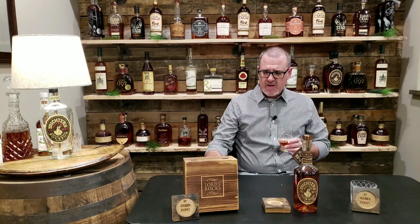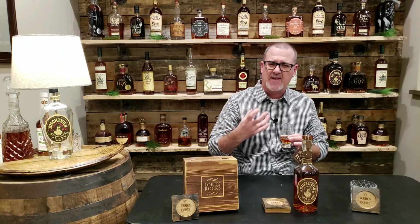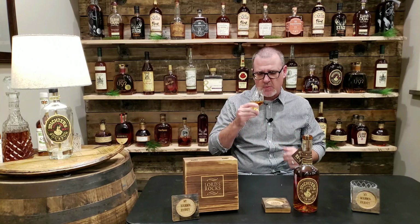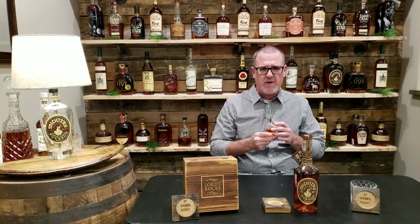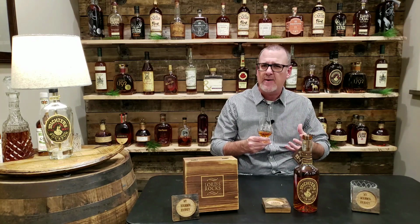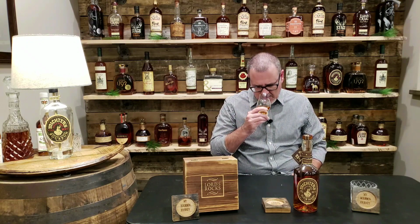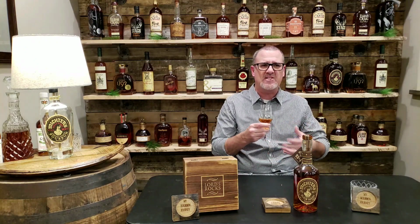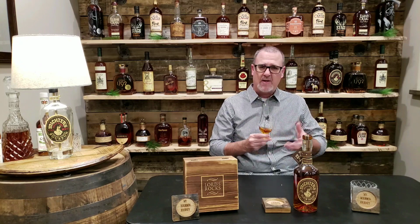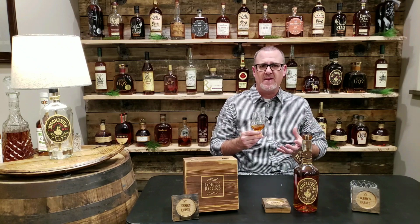Right away, I'm picking up a lot of caramel, a little bit like a caramel apple type of note. A little bit of cherry is there as well. Definitely some oak. It's very sweet right away, with a confectionery type of sweetness, like cotton candy, even a marshmallow type of sweetness. A little bit of honey is coming through as well. But a very sweet nose.